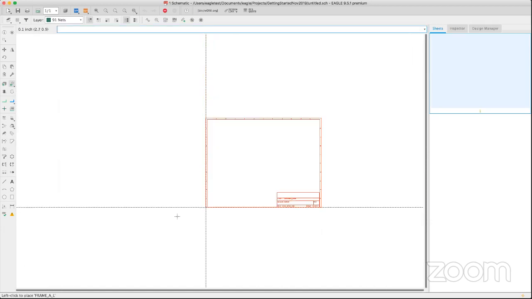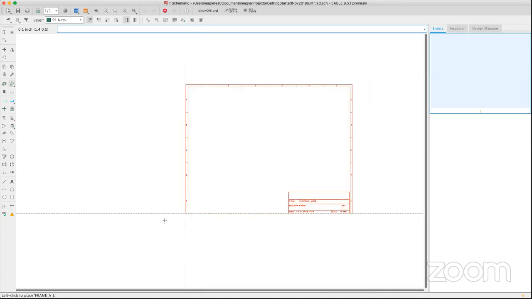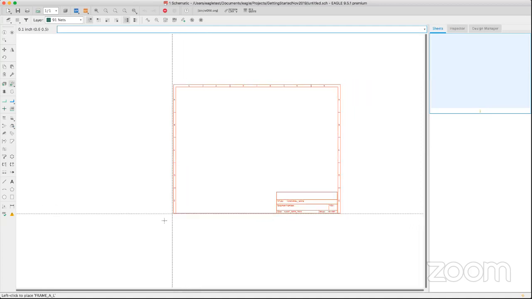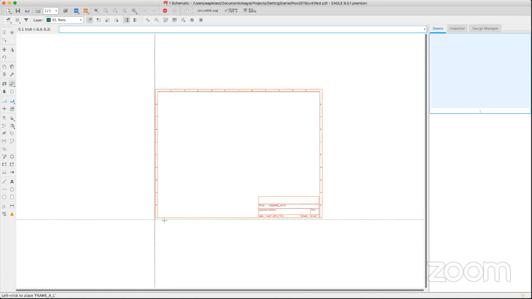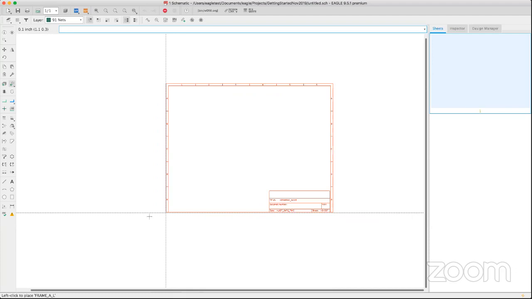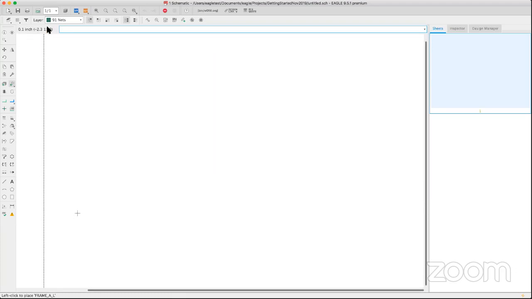Now it's really important that you observe here that the handle of this frame is on the bottom left. Also, you'll notice that there's a crosshair marking on our schematic workspace. That's our 0,0 marker. And how you could tell is right here on the top left-hand corner, it's giving you the coordinates of where your mouse cursor is located.